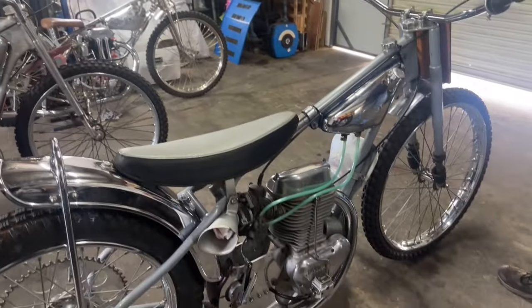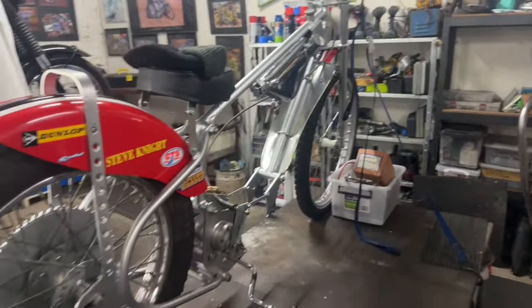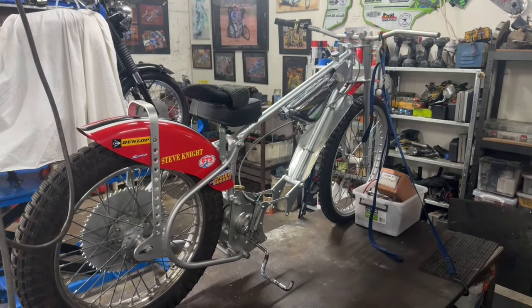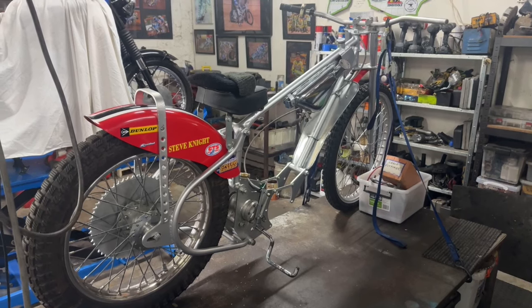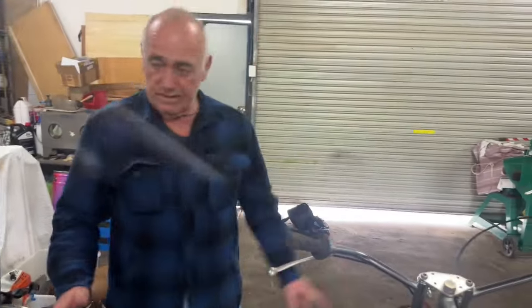That one up on the bench is a 1974 road track JAP — it'll have an 84cc JAP motor in it. Only 300 were made. I've seen one advertised for about $14,000. The motor is up at Phil Crump's now getting rebuilt, which is a fantastic service. It'll be getting a run around Broadford this summer. All my stuff for aqua blasting — hydro blasting — goes to Bendigo. Craig does a marvelous job, nothing's too big or difficult for him.